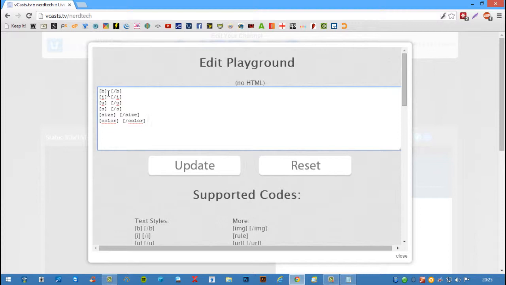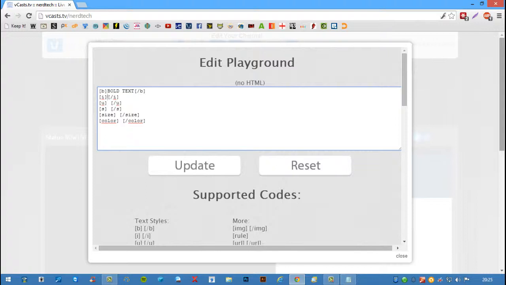Okay, now the first one is the b code, and the b stands for bold. So anything in between this code, the text is going to be bold. So here I'm going to type in bold text. I can type any text between here, but I'm going to type bold text. The second one is i, which stands for italic.